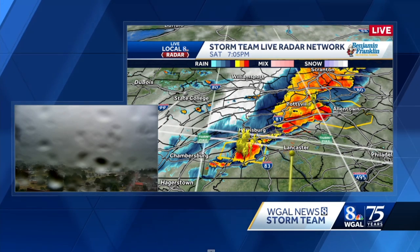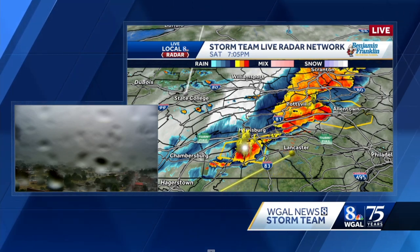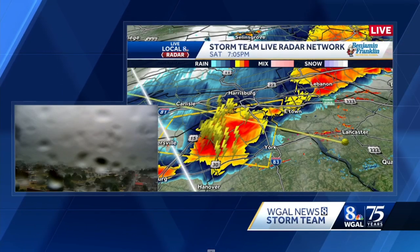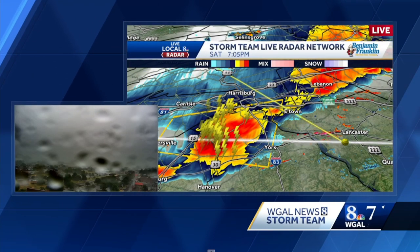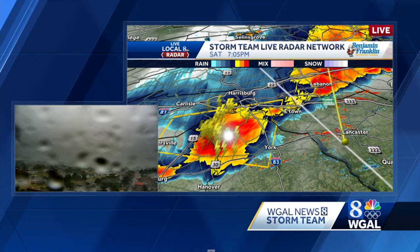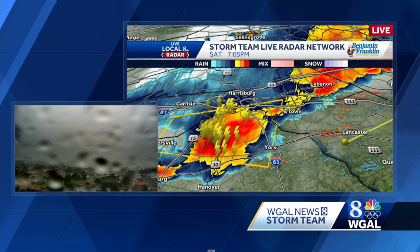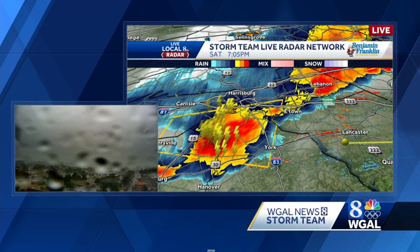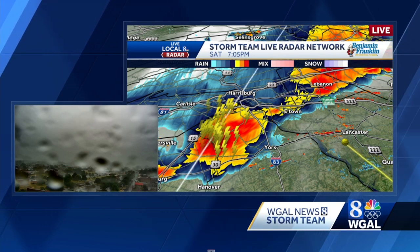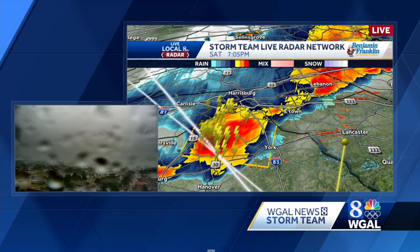Northern Lancaster County, you're up next as well. So if you live in northern Lancaster County, especially the northeastern corner, Denver to Ephrata, Reinholds, Reamstown, you're going to get that thunderstorm, which could turn severe at any time. It's not warned right now, but certainly torrential rain and frequent lightning within these storms. And being it's such a big travel day and travel weekend, even torrential rain and lightning, driving through any of these storms is not going to be a fun time at all. So definitely want to stay weather aware.